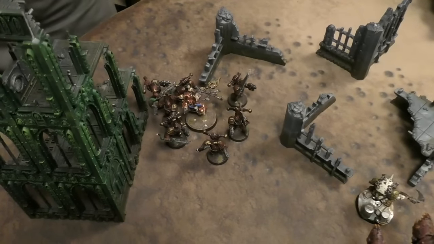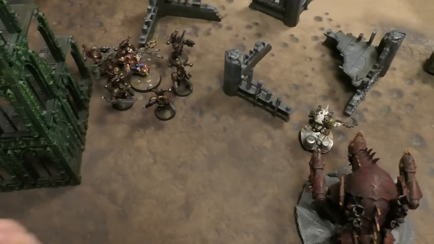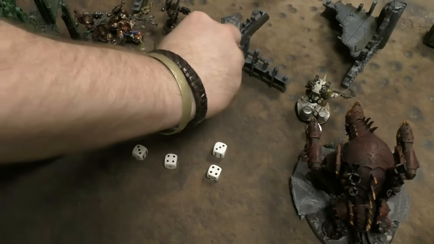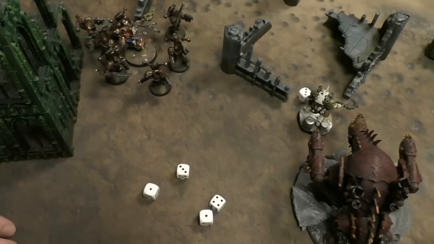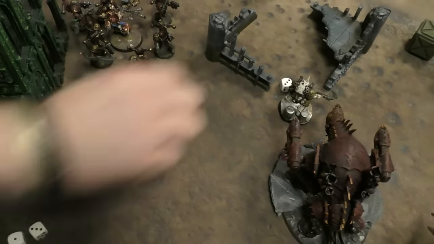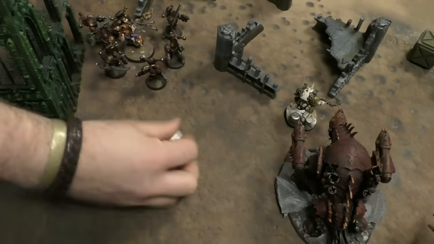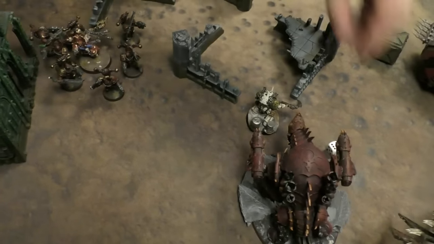Yay. Okay then, so I will be firing my bolt pistols into Typhus. Funnily enough, looking for a 3 to hit. That'll do. And then it's going to be 5 to wound, and you have no saves to make. Nice. What about Khorne's plasma pistol? Khorne's going to fire his plasma pistol, needing a 2. And he hits, and he's going to wound on 2s. And... Oh, that's a wound.